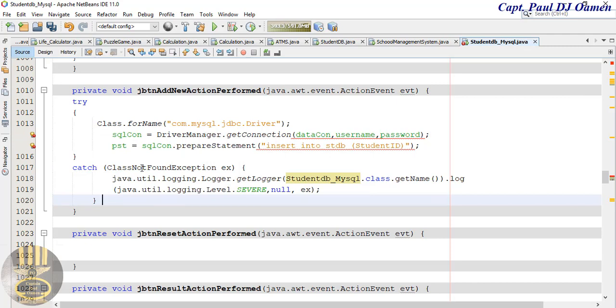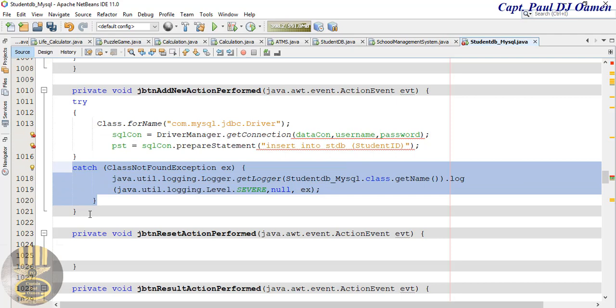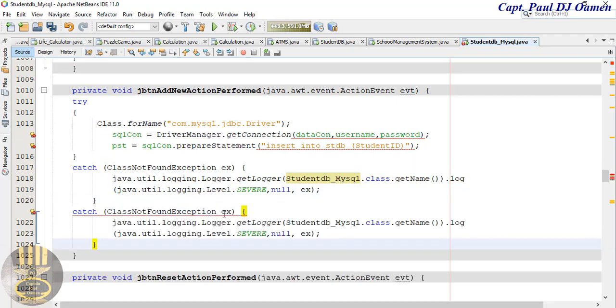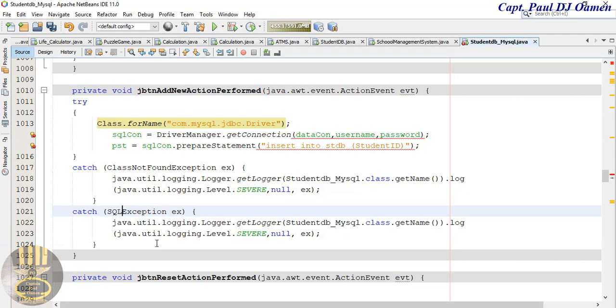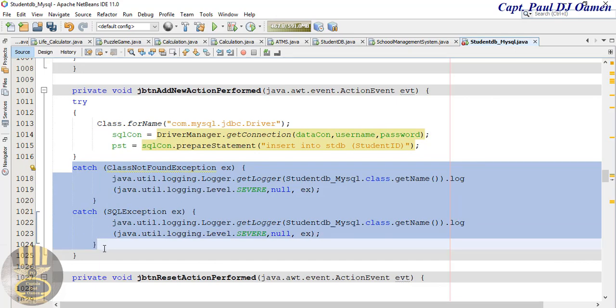Then change this to SQLException. Grab that, paste, and change that to SQLException there, and that should take care of all of this error. There we go. Look at it, all the errors are gone.